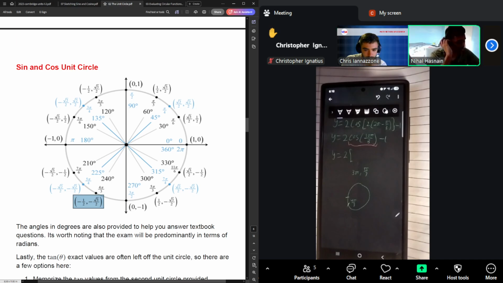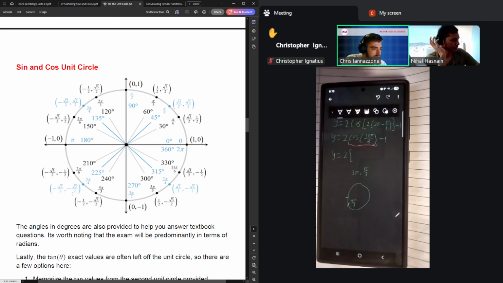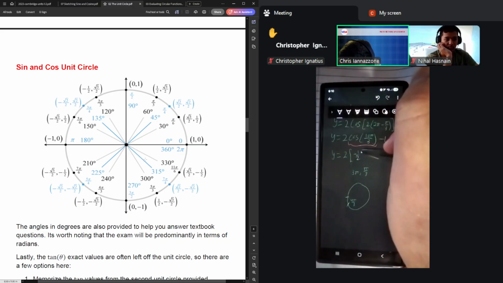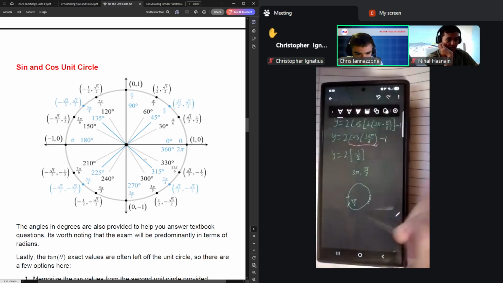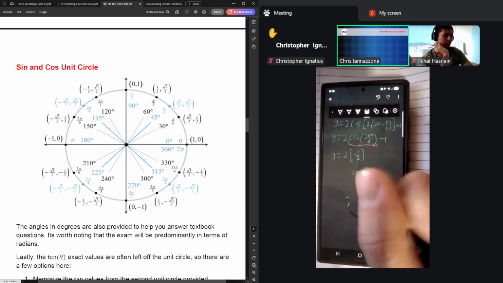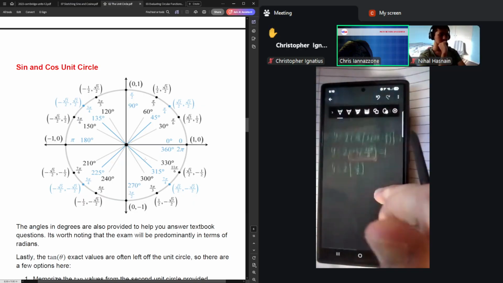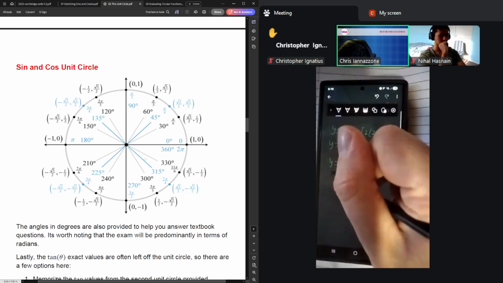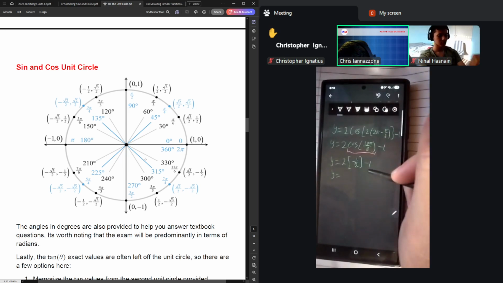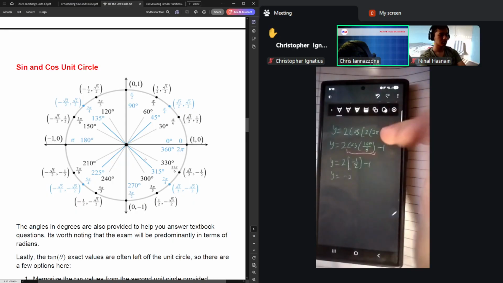Yeah, so you're going to take the x value? Yeah, the x value, so -1/2, right? These are coordinates, so that's an x, that's a y, cos is always x. So -1/2 is going to go in that cosine spot, right? Cosine 10 pi over 3. We did some legwork. We now know where it is on the unit circle. We replace it with the -1/2. This -1 is still going to be here, and this is just pretty simple, right? 2 times -1/2 gets you -1, -1, -1, -2.